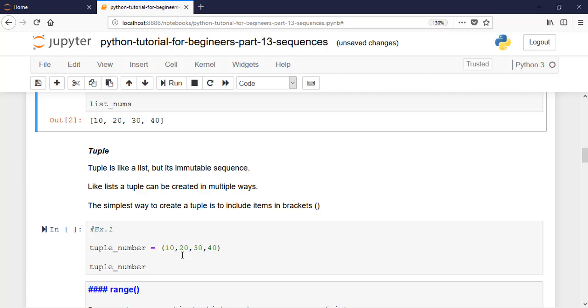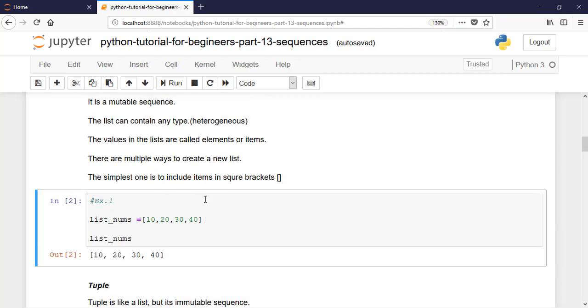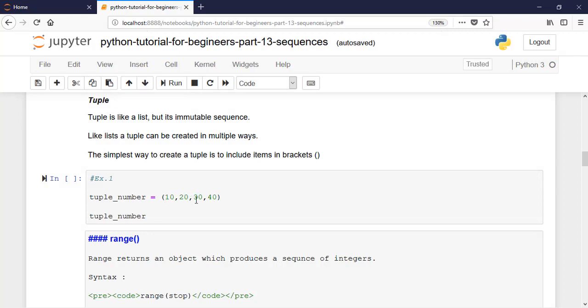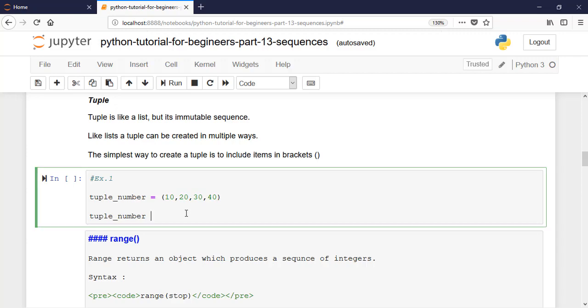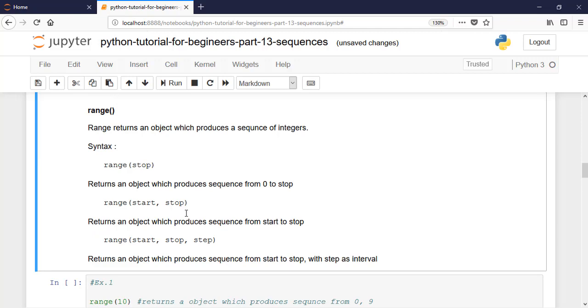The simplest way to create a tuple is to include items in round brackets. Here, tuple_number is a variable, and we are creating a tuple 10, 20, 30, 40 separated by commas, like we did in list. Instead of square brackets we use round brackets. After that we are printing that tuple, so we get 10, 20, 30 and 40.